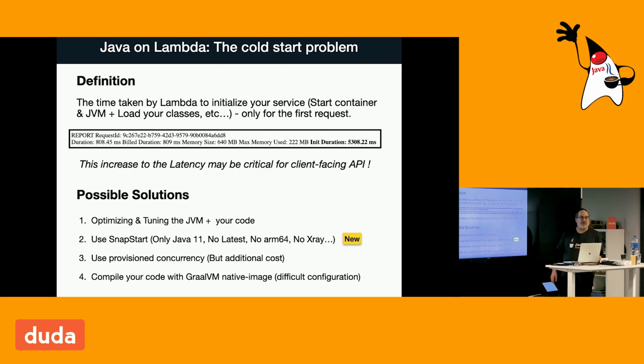The other possibility is to use provisioned concurrency on the Lambda, but it has additional costs. Provisioned concurrency is a way to initialize a lot of containers with Lambda ready. Even if there is no work, they will be ready, and when a request is coming, it will enter on your list of provisioned Lambdas, so it will be without any cold start. But there is an additional cost. And the last solution is compiling your code with GraalVM native image, and you said it's a difficult task. So with Micronaut Lambda, my target is to make it easy to do this task.